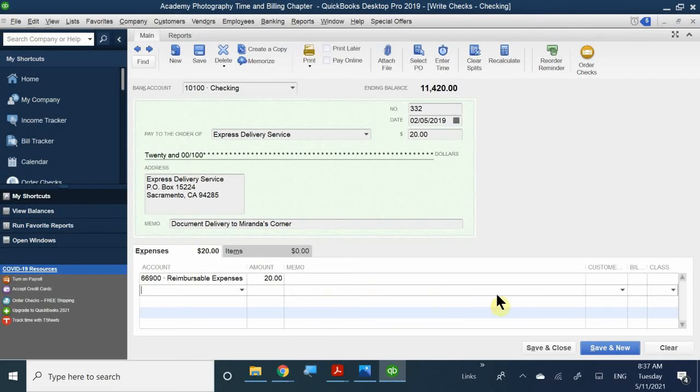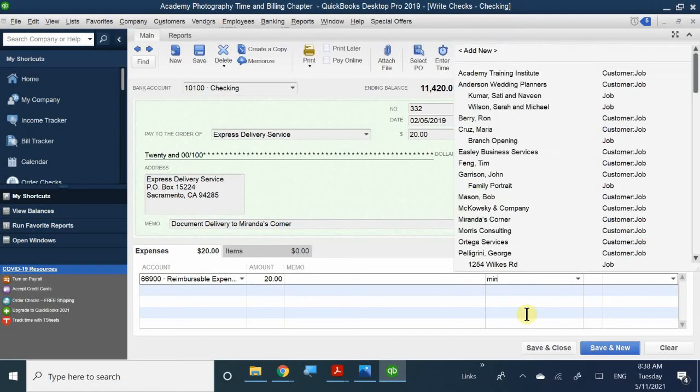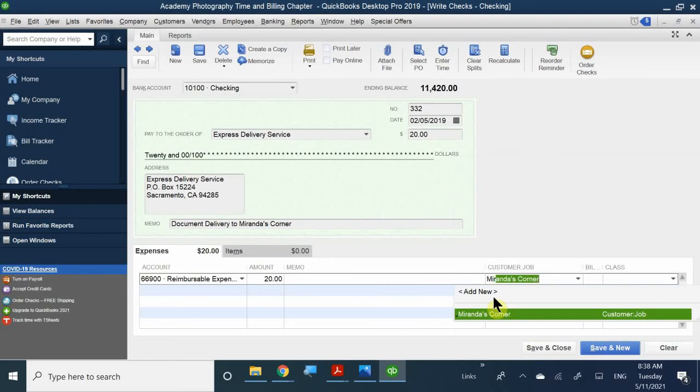So when we come down to this little corner right here, there's this little section that says customer. And if I go ahead and click on this particular, let's say it's Miranda's Corner, MRI, Miranda's Corner, if I click on them, you're going to see that there's this little box right here that says it's billable. So what this actually entails is that I am going to send a bill to Miranda's Corner because this particular transaction is linked to this particular customer.